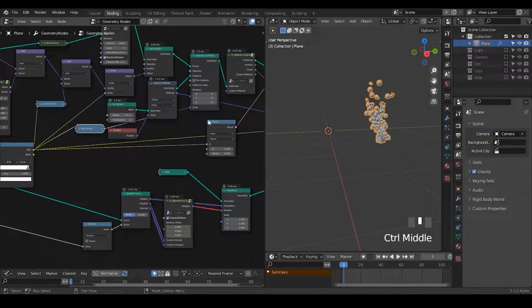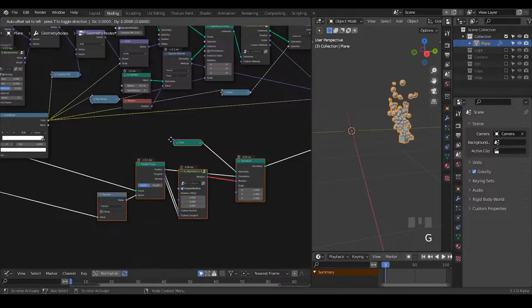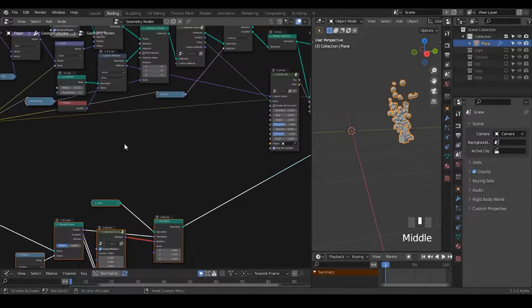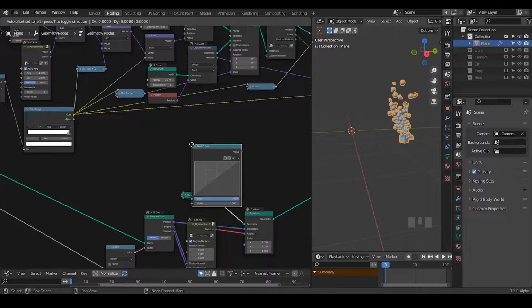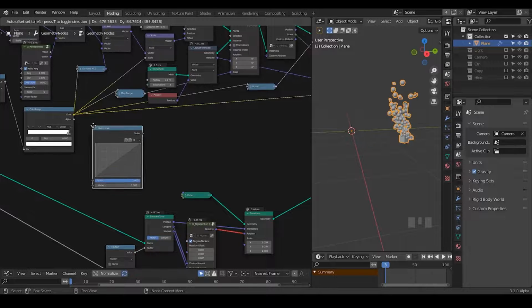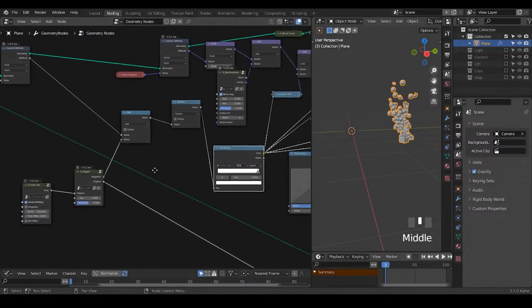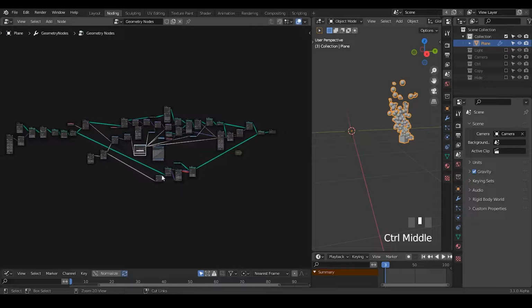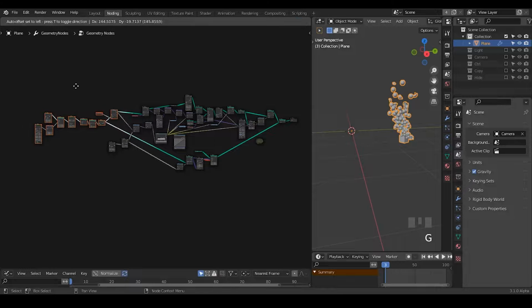Sometimes things are not necessarily difficult, it's just that the more controls you want to add, the more settings you need to add. For example, you may want to add a float curve to change the interpolation and so on and so forth. There are so many things that you can do, but I don't want to touch them because this is already a large node tree. This is simply because we're involving multiple concepts from different tutorials, but basically all of them have been covered in the past. So we're just refreshing the memory to make something more complex.